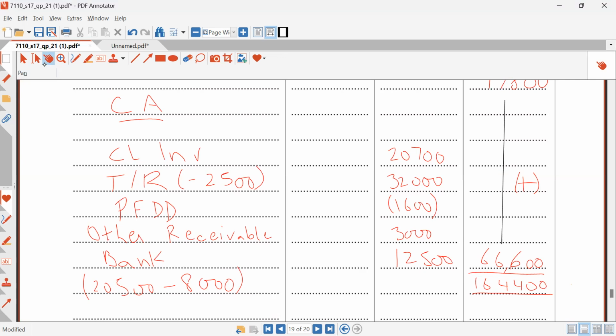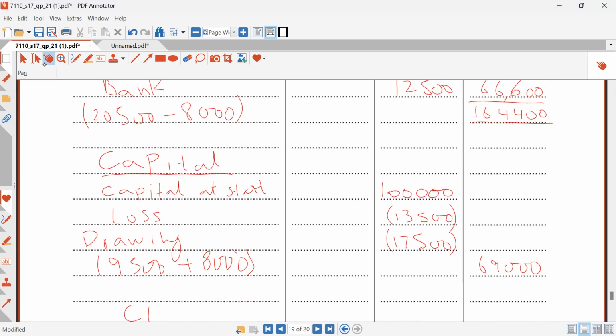This way I got the total value of current assets, where I added non-current assets and current assets to get total assets. After that, we had capital. For loss, in order to find profit or loss, I had to make the income statement. I assume that we had already prepared the income statement and we are getting a loss. For this question, we were getting a loss of 13,500. As we had already discussed the income statement, we didn't spend time on it. Today's class motive was to understand the statement of financial position.